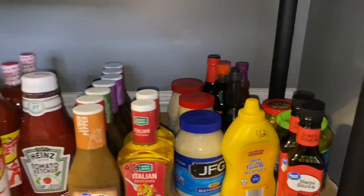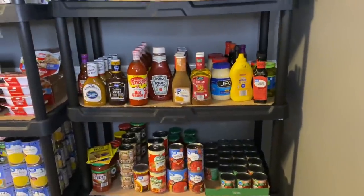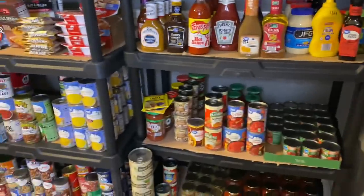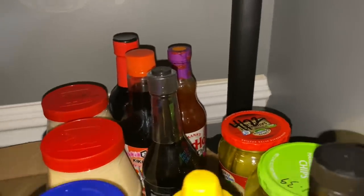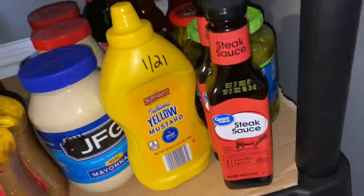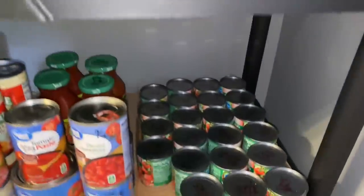Third row I have some sauces, so this allows me to now see exactly what I need to fill in. I don't particularly need to do a huge grocery haul but I will be doing fill-ins once a week and I'll take y'all along. Like I'm running low on these Italian dressings — I only have one of those. Red hot chili sauce back there and my family absolutely loves it — I try to buy that in bulk if I could. I just found one in the wrong spot, so now I have two. Hot sauce, ketchup — I'm down to one bottle of ketchup because my youngest child loves ketchup and they keep coming out here getting it.